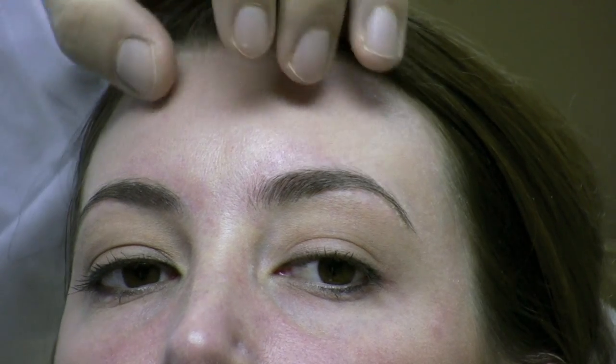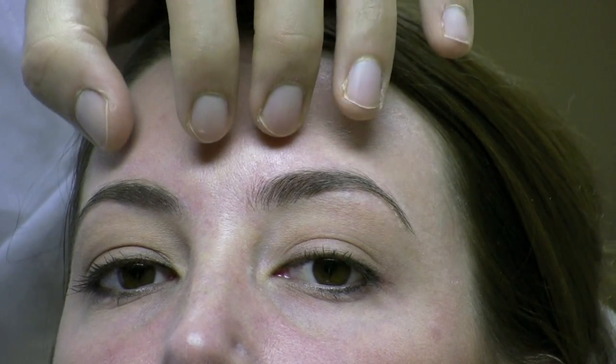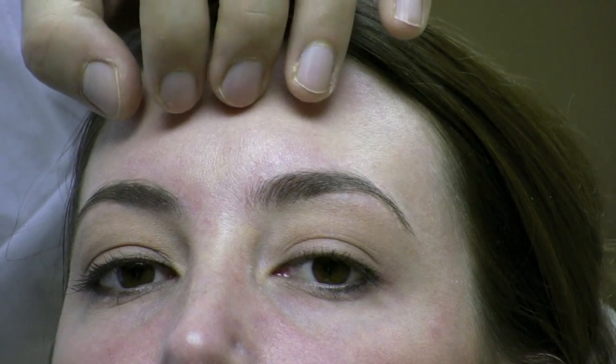And then in the forehead area, you can relax the forehead muscles so you don't get the transverse wrinkles in the brow, in the forehead area. And finally, around the crow's feet and the lower eyelid area, if you smile from here aggressively enough, you'll see this bunching up that creates eventually crow's feet, and you can relax.